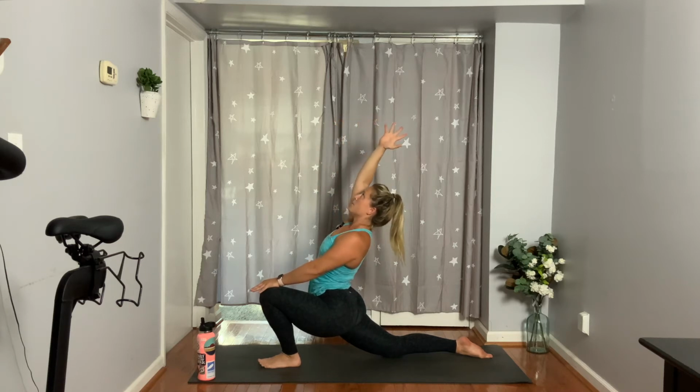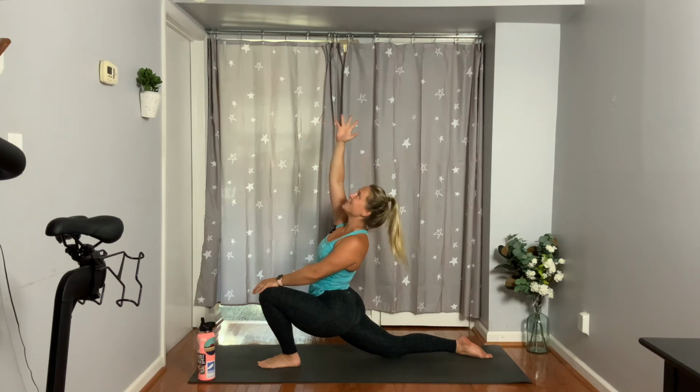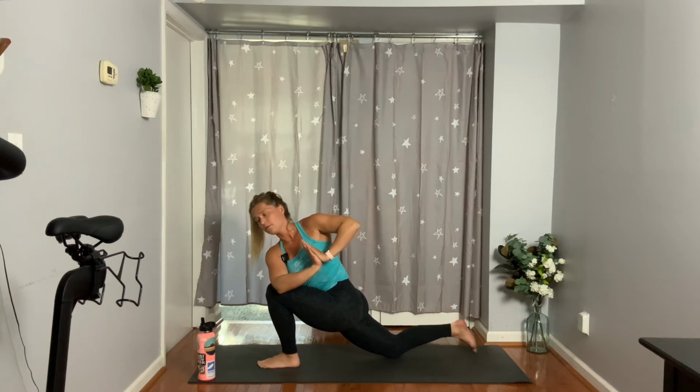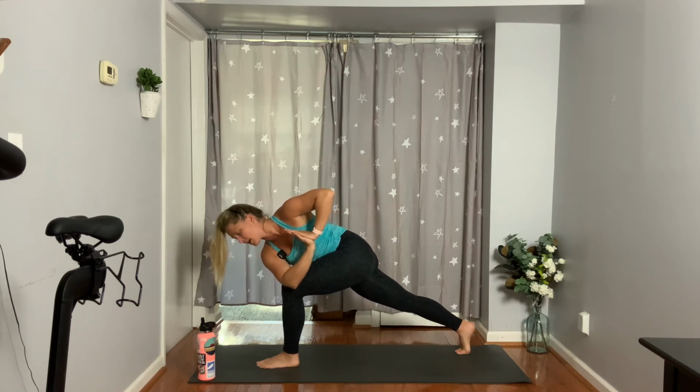Keep reaching. 3. Find some room. 2. Exhale, here you go. We twist together. Our palms touch. We stay here, we roll our ribs, really try to move your body to the left, that's your goal. Or fire up your back leg, pick up your right knee. Especially if you picked it up on side 1, you want to pick it up on side 2. Unless, of course, there's injury.